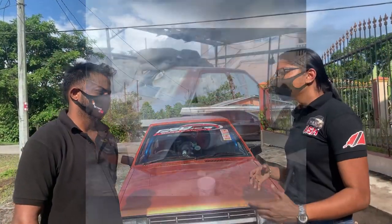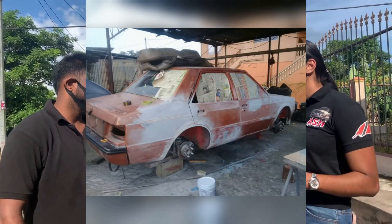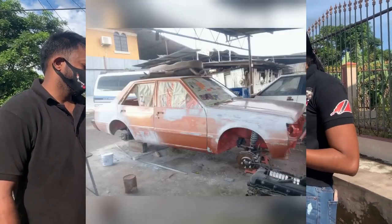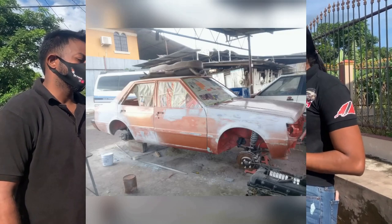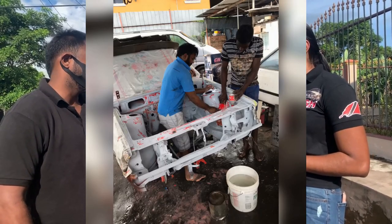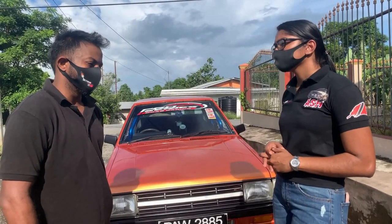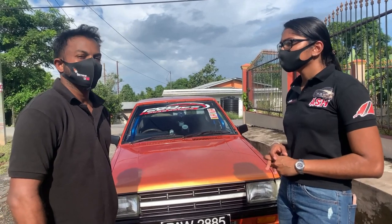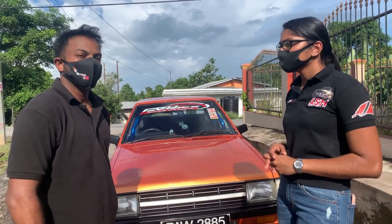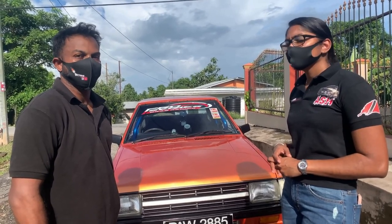Harry, what made you choose this particular car and this particular setup for driving? Why this particular car? I just like the Fox Lancer because it's an old car that takes a little dress up and it looks good. Nothing too fancy, and it looks good enough with our SR20. SR in a Lancer is the answer.